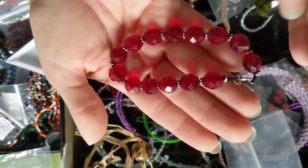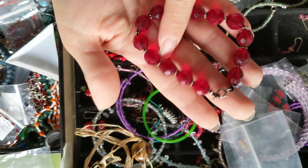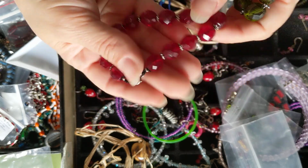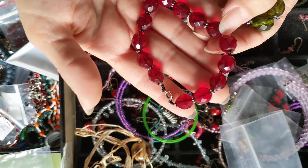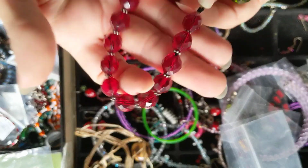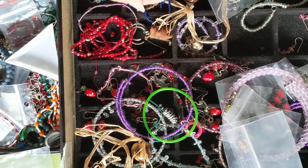I have a lot of these red beads already, and I have an idea for making something with them that will be a necklace, but it wouldn't use a ton of them. Anyway, I'm not sure. I don't know what I'll do with these, but I could definitely use those daisy spacers, and this is just poorly made here. But I like the bracelet itself. Again, just not my taste for what I would wear now.